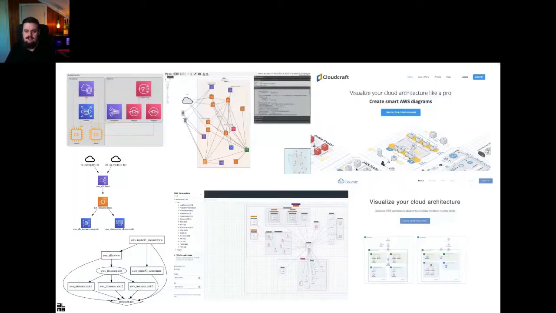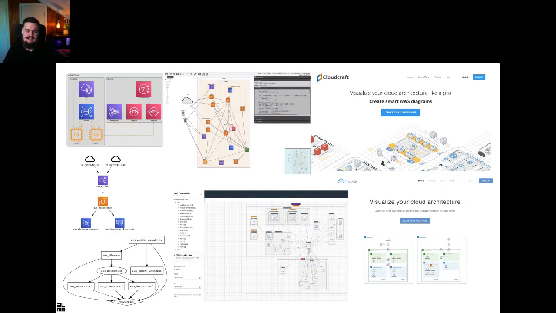You could possibly utilize your tool, maybe CDK, Terraform or CloudFormation. There are tools out there that can generate architecture diagrams from it. Here are some screenshots of various products that support architecture diagramming and generating those.